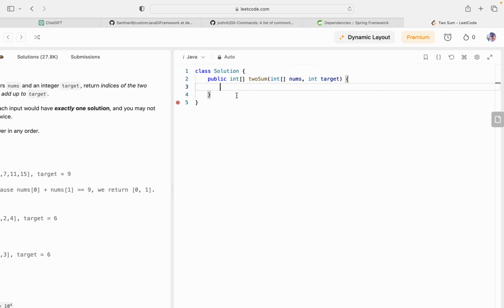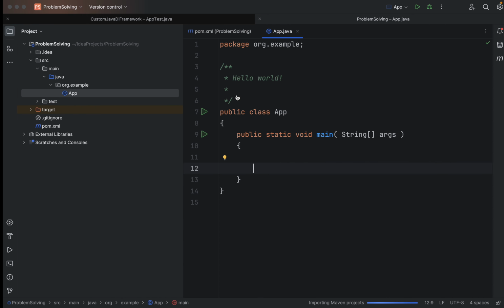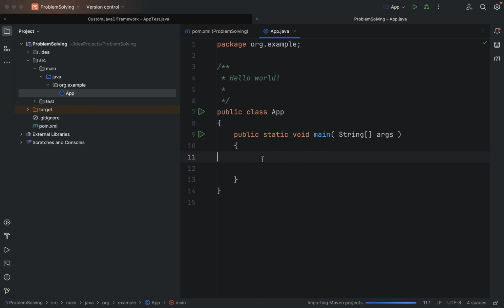Okay, first of all, let's do this in our own IDE. So the input is an integer array.